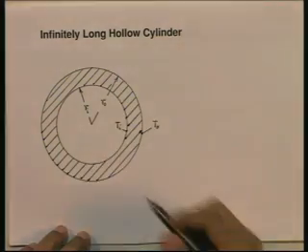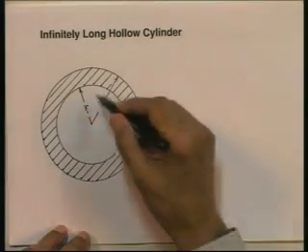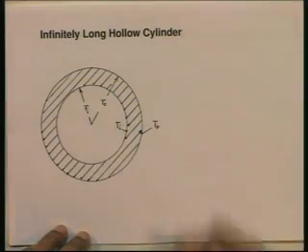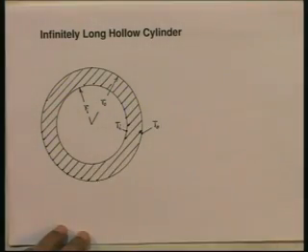Now, we will solve the same problem for the cylindrical situation. Let us say I have an infinitely long hollow cylinder, all right, and it is of inner radius r_i, its outer radius is r_o, the inner circular face is maintained at a temperature T_i, the outer is maintained at a temperature T_o. Its thermal conductivity is again a constant, namely k.